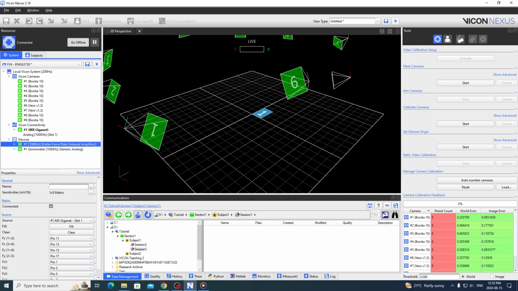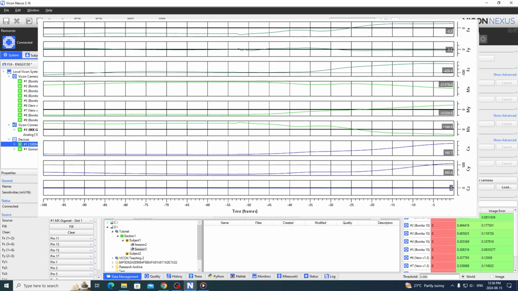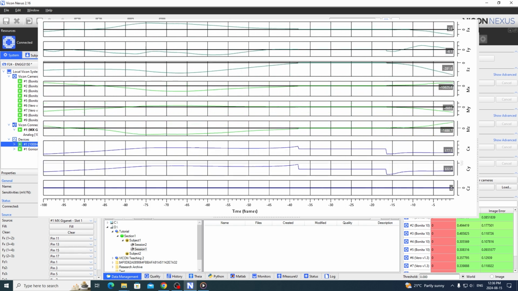And I always advise students to make sure that you are getting live data from each of the devices that you've added. So in this case, since we have added the force plate and it's on, I want you to go to the graph menu here. So change it from 3D perspective to graph. Then here, ask your group partner or anyone in the lab to step on it to observe if there's any change. So right now, you can see how I've just stepped on the force plate, and then you will see that there's live data coming through. So that is a good sign.